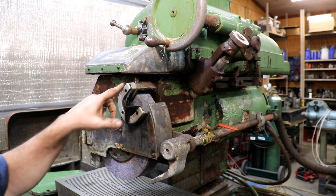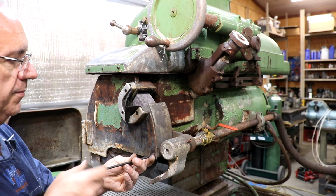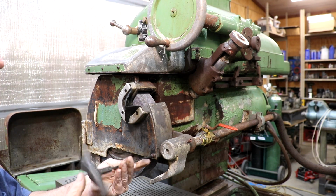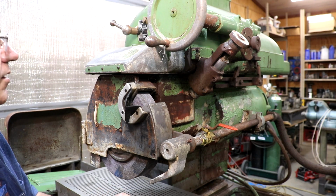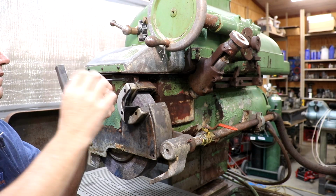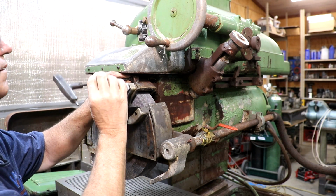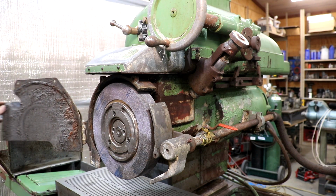Let me get an Allen wrench. I want to pull this cover off. I want to check the wheel out and see what size wheel this thing takes. So it looks like there's a couple of socket cap screws here that hold the cover shut. And we opened it up.